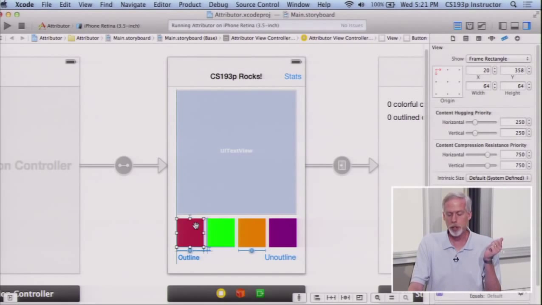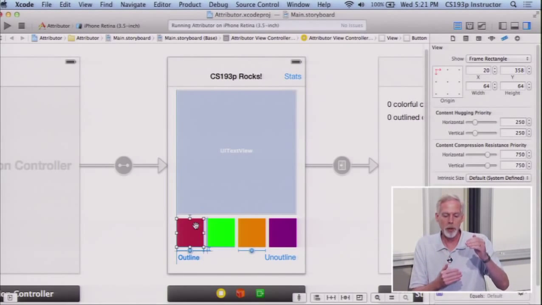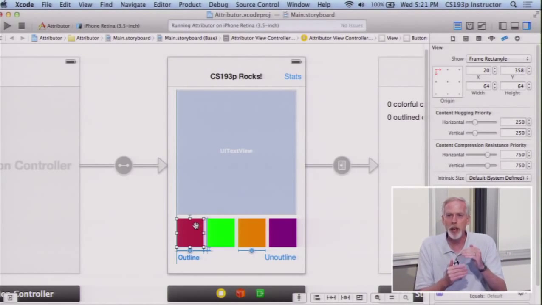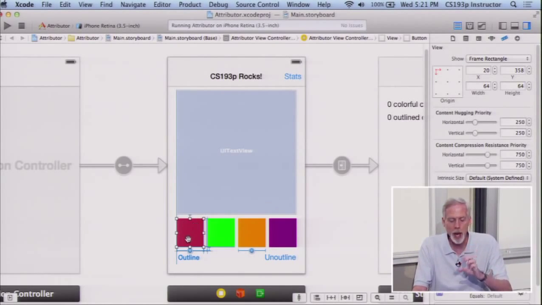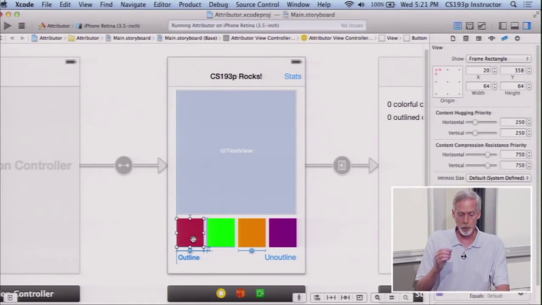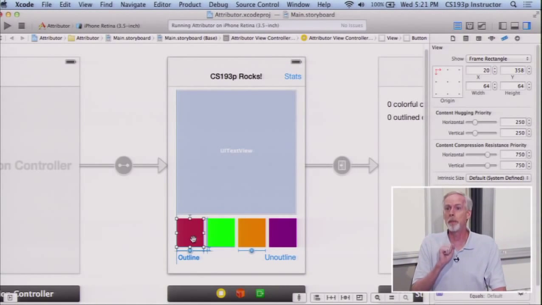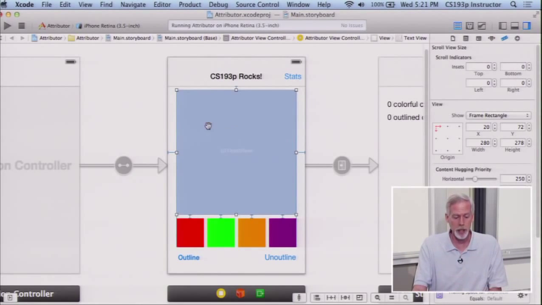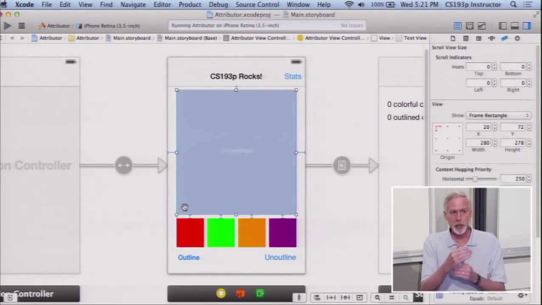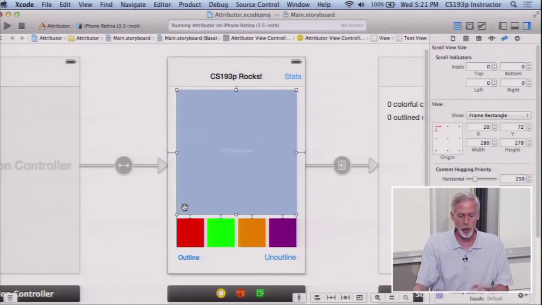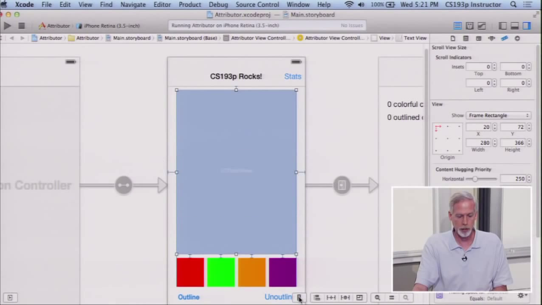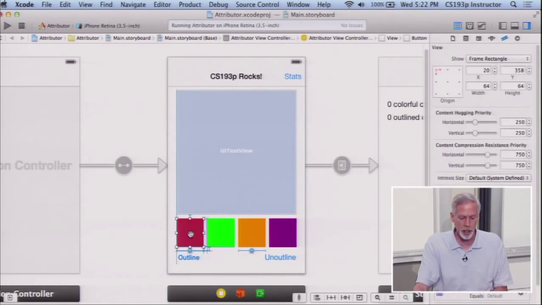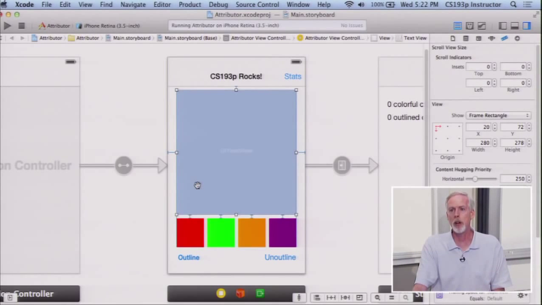Now, I actually could do this another way. If I kind of wanted the text view to have most of the space and this, some of it, and I want it to be a minimum size, I could actually set the size here to be greater than or equal to some particular size. And I could use the content hugging priority and compression priority between these two to make sure that whichever one I wanted gets the extra space when it got taller, like this. Okay, I could make that be defined. But by fixing this one, I'm guaranteeing this one gets all the extra space.